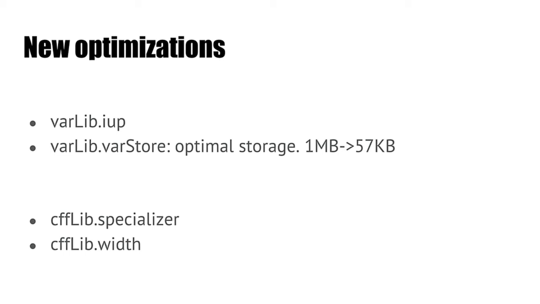CFF Leap got a couple of optimizers. It's an operator specializer, if you know the charstring lingo, and also the width optimizer. Both of these are just byte-level optimizations in CFF. There are no Adobe people around. I don't know why someone would use CFF, but you get better ones now.